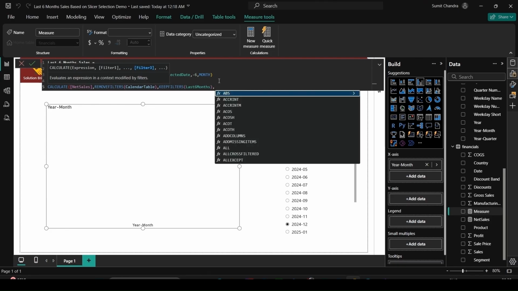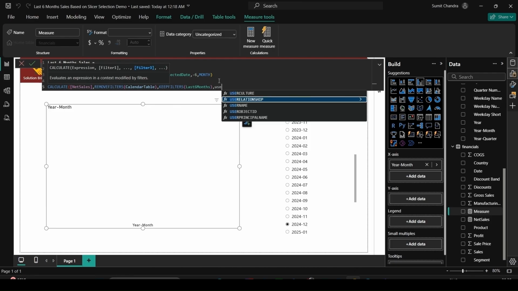At last, you remember earlier we created an inactive relationship between our calendar table and calendar reference table. So here, by using a DAX, we need to activate that relationship so that this filter context will work properly and we will get the expected result.